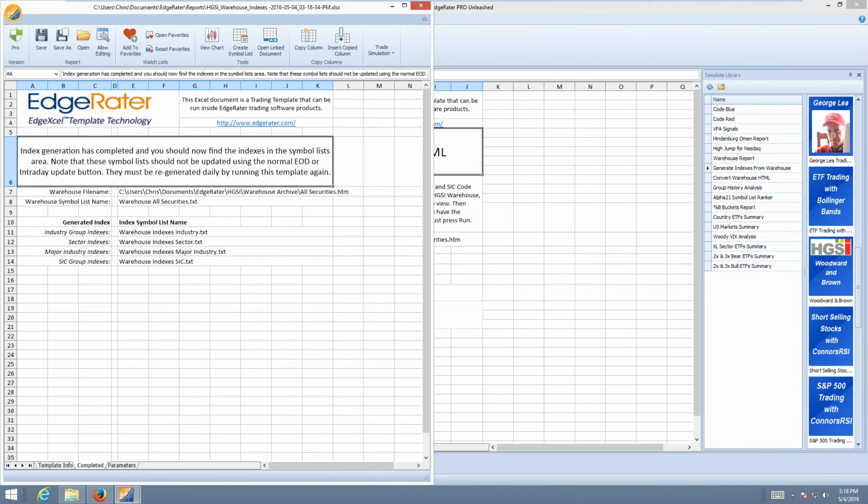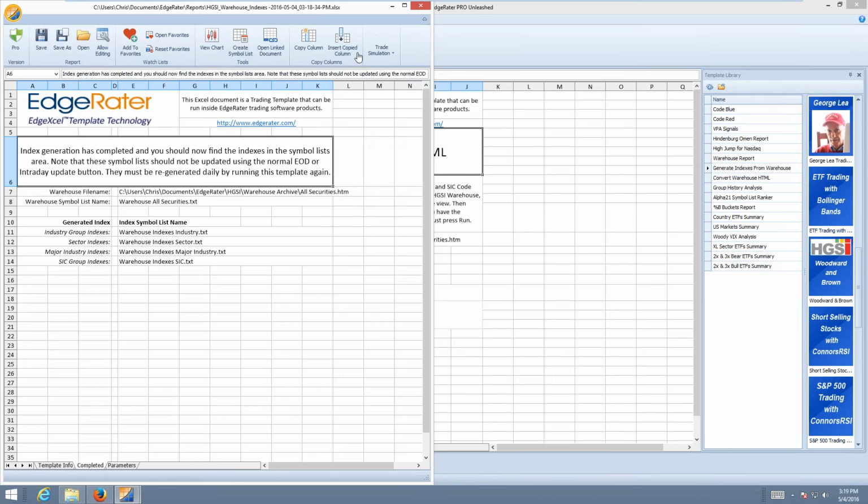Do you need to switch to Yahoo for intraday data? Yes. So you don't actually have to switch, Ronald. So the question was, do you need to switch to Yahoo as a data provider to get intraday data? You don't have to do anything to do that. It is automatic in the program. Whenever you do an intraday update, it knows to get the data from Yahoo. So yeah, no changes to make there. Even if you've done your end of day update from HGSI, if you press intraday update, it's going to get the intraday bar from Yahoo.